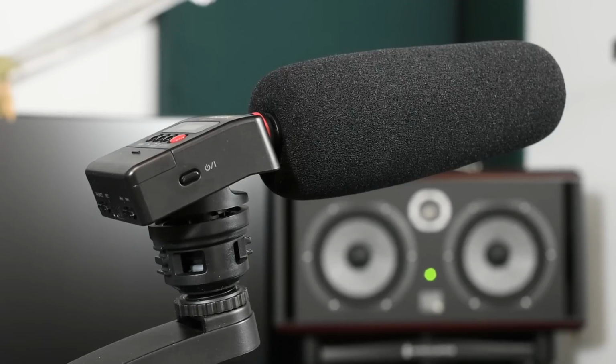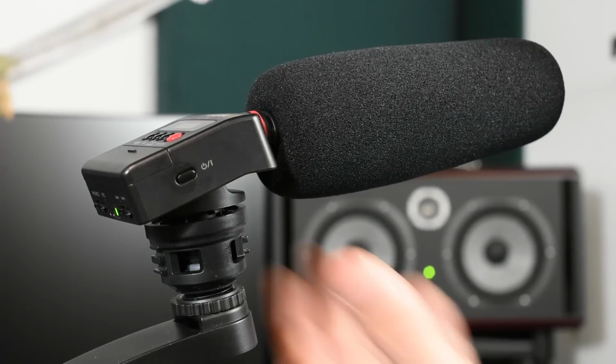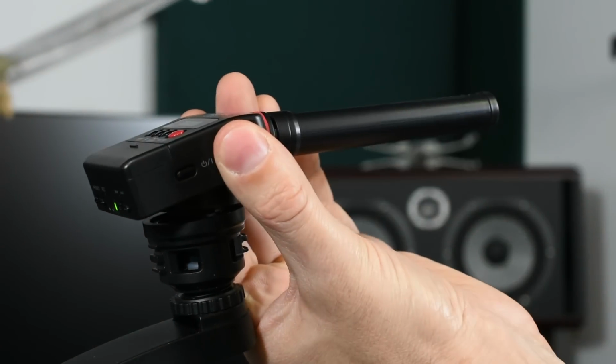So you're hearing me now on the DR-10SG. I'm probably 2.5, 3 feet away from the microphone, and I think you'll agree it sounds pretty damn fine. Now it has to be said, we're in my control room where there isn't much background noise, and I do currently have the foam wind stopper on it. But if I peel that off, there we go, there's the wind stopper. And the microphone itself is probably about 4 inches long, shotgun style with the refraction tube. And it sounds great. It sounds really, really good.